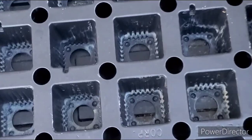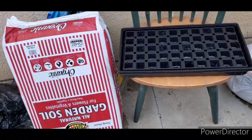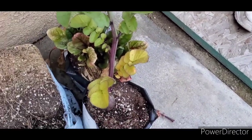We are back outside in the garden, 2023, about to get some seeds planted. We got some Kellogg's organic potting soil.